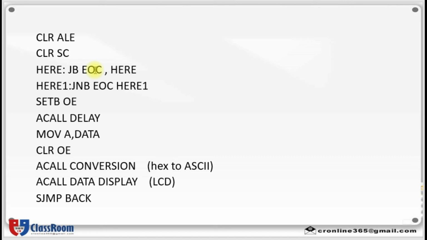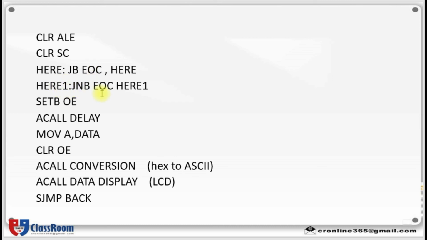High to low output indicates that data is converted and is ready to be picked up. Here, jump on bit: if there is a bit, it will stay here. If there is no bit, it will go out of the loop. So a low output indicates that data is converted and is ready to be picked up.